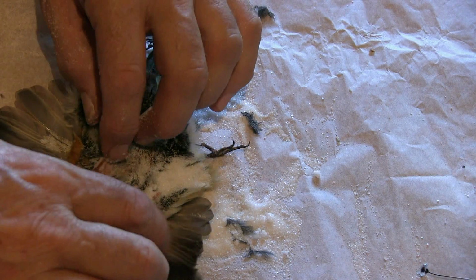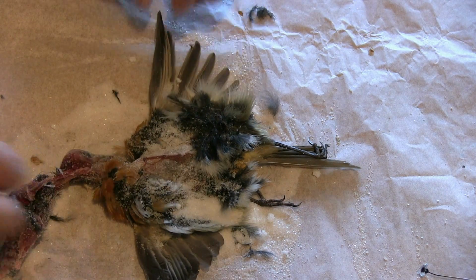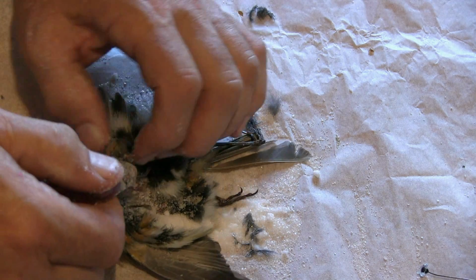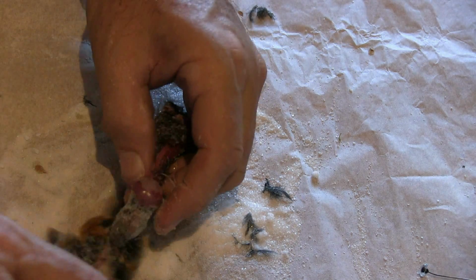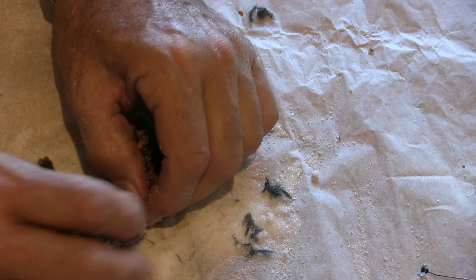There we are. Now that bird is completely free now of the body, look. Its spirit is free, and now the body is free from the skin. Sounds a bit weird, but there we go. And we're right down to its beak here. So at this stage I want to cut off.